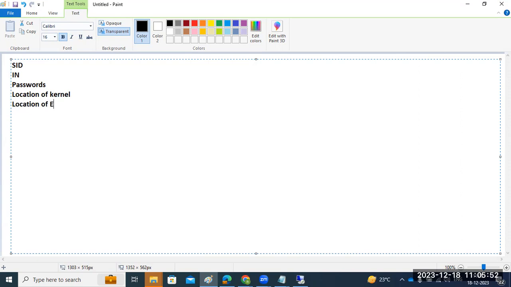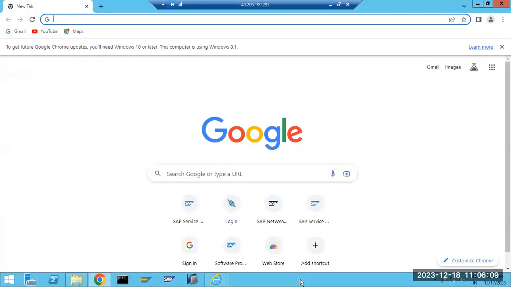Then we provide the inputs and click on execute service, and then it will be opened.